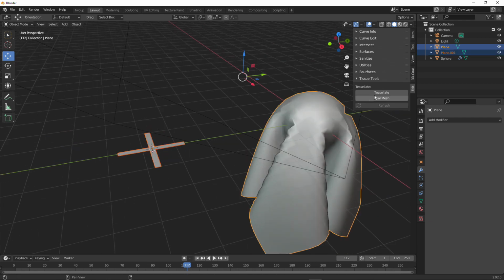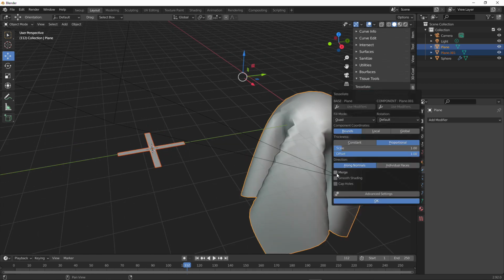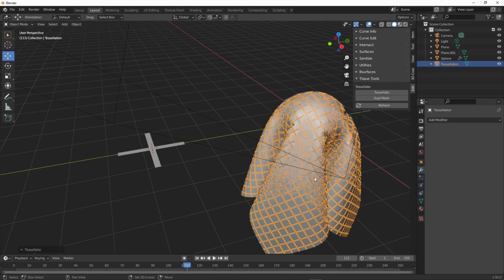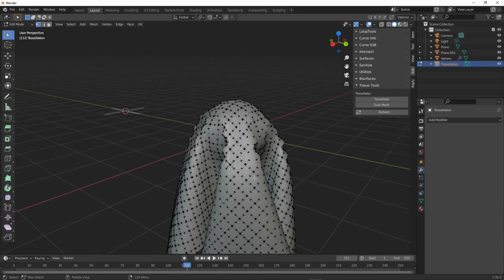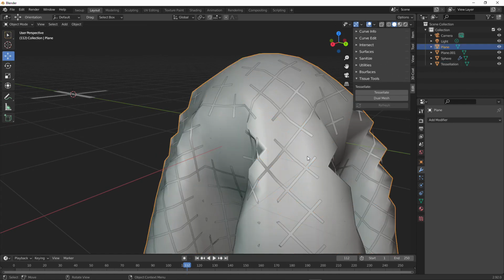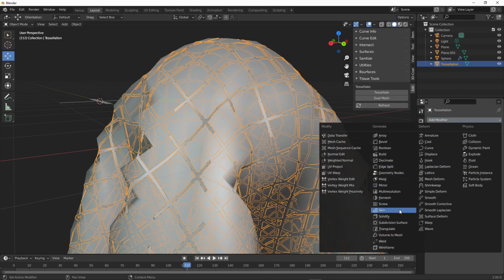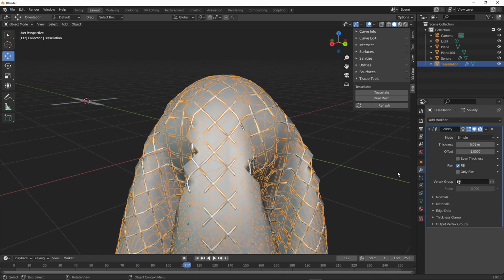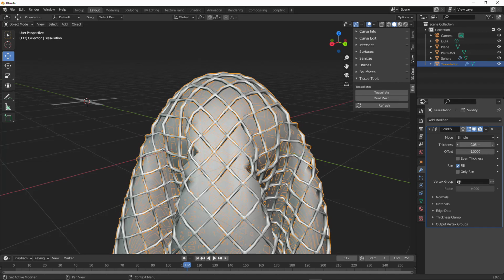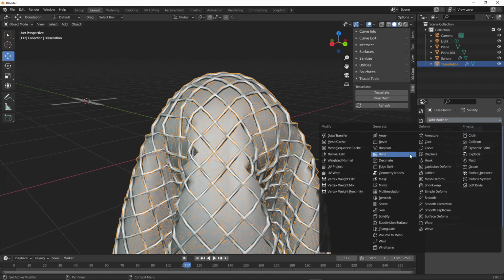and then we're going to want to merge it and set it smooth. And then once that's done, we're going to just want to go ahead and add in a modifier to give it some depth, which is the solidify modifier. And then we're going to want to add in a subdivision surface too. That's just going to give it some depth and make it really nice and net-like for us.